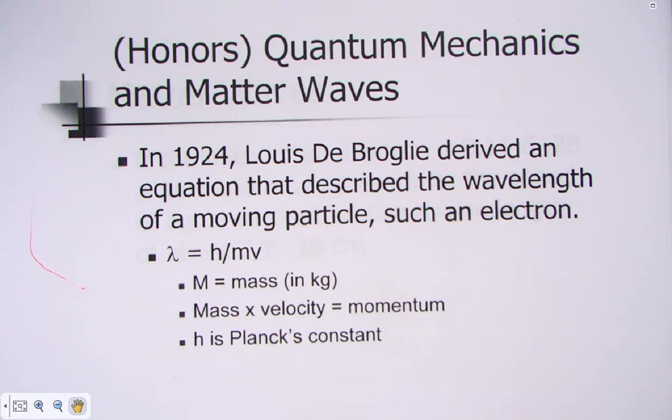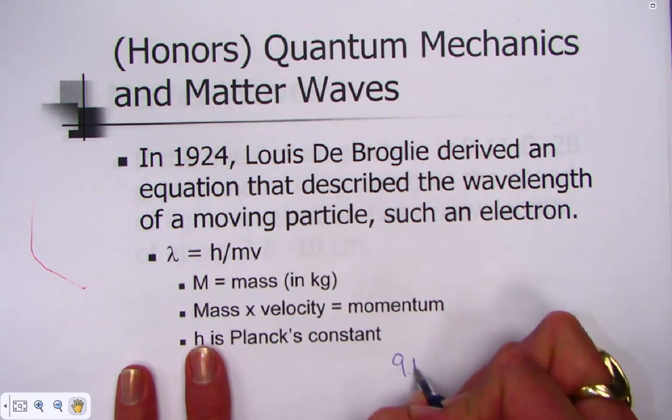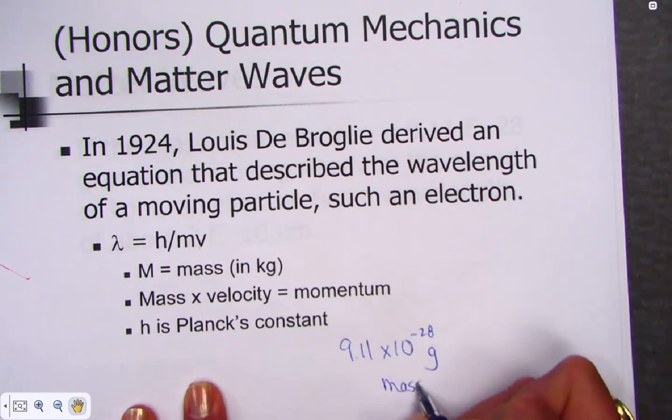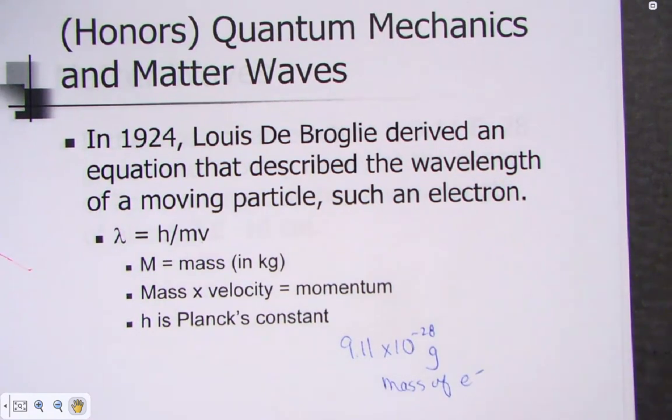So if we begin to predict that all matter exhibits wave-like motions, you certainly have seen wave motion in water, perhaps, and they're generally unaware that wave motion applies to all matter. But at the quantum level, the motion depends on the size of the object. So wavelengths of objects visible to the unaided eye are just so small to measure. For instance, the mass of a specific electron might be 9.11 times 10 to the negative 28 grams. With something that small, it's easy enough to consider that moving in terms of a wave.